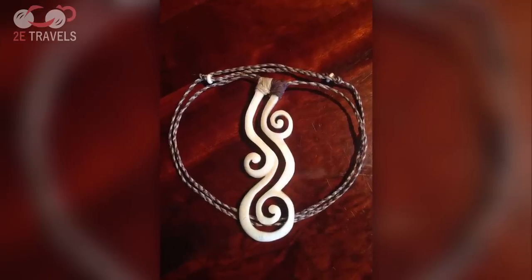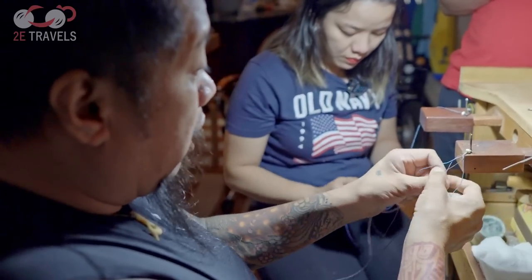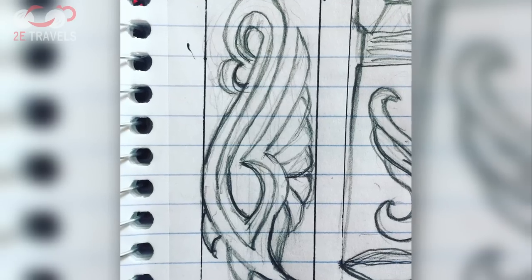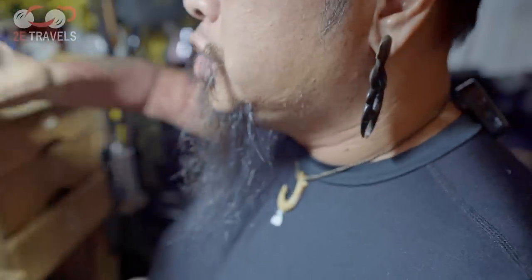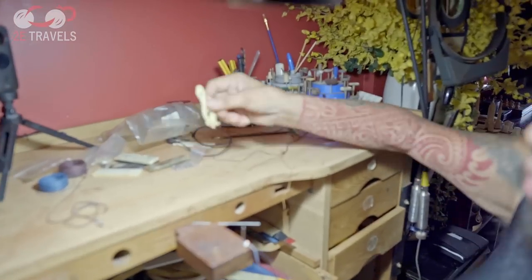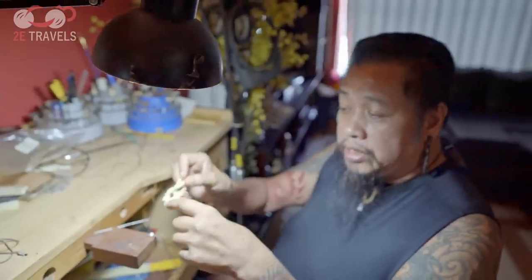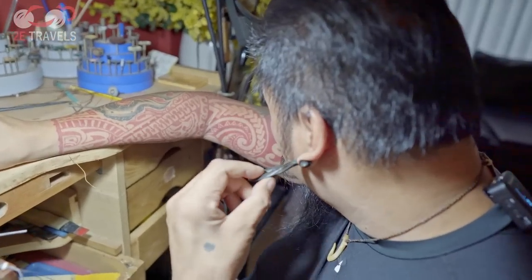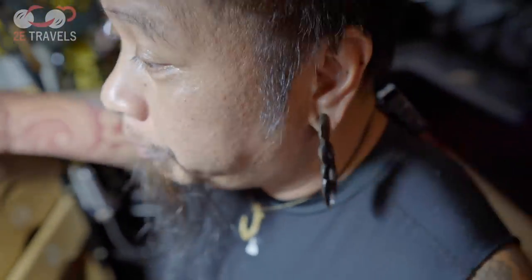You know, what's beautiful about this type of jewelry, bone jewelry that I love, is the handmadeness, the handcraftiness of it. It's not perfect, but because of that, there's a beauty in it. For me to do these type of jewelry pieces, I like doing the fish hook, because it always brings me back to when I was young in Hawaii. So a lot of my designs, even though this is a swan, one of the feathers broke off, but this is still in the shape of a fish hook. The earring that I made still is in the shape of the fish hook. So it brings it back.